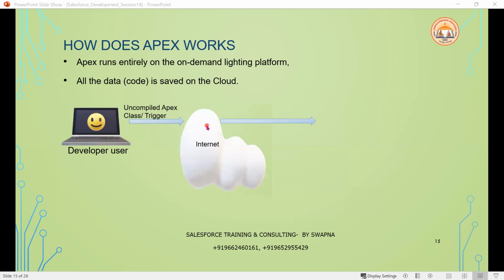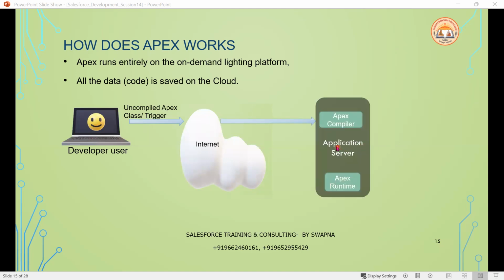The server compiles it first. There is a compiler which sits on the server, and the first thing the compiler does is compile the code the developer has written.